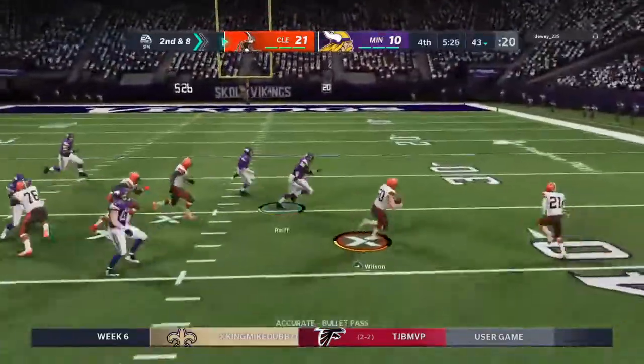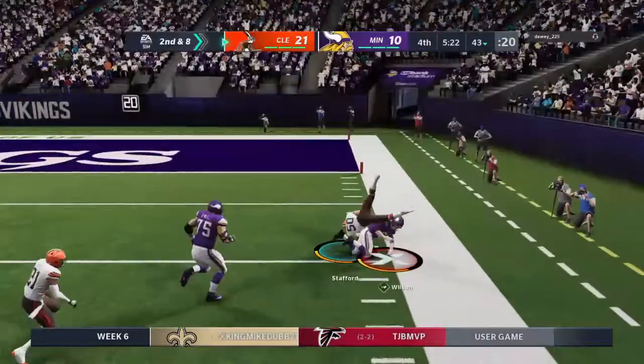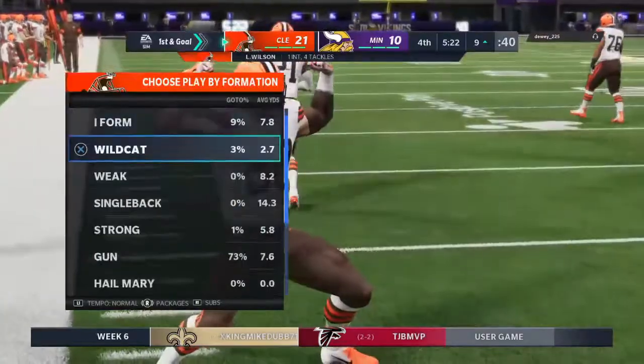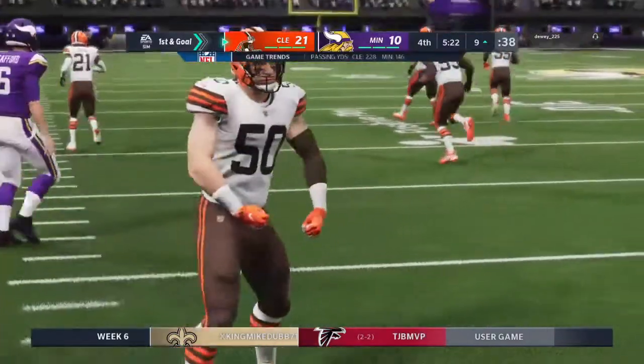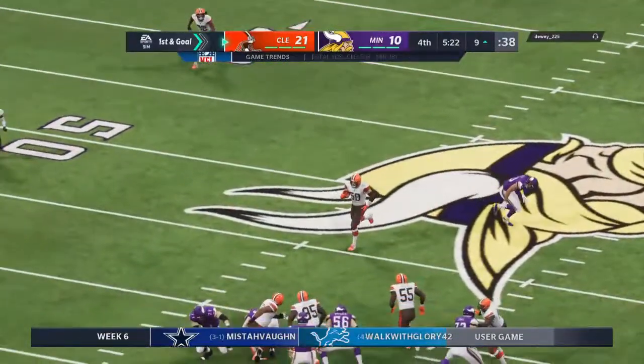Stafford for the 3rd time is intercepted. He's picked off at his own 46, and they will finally run him down, but not until he brings us all the way back down inside the 10-yard line. So now he's equaled his interception total from a week ago. Remember, Charles, he had 3 last week.